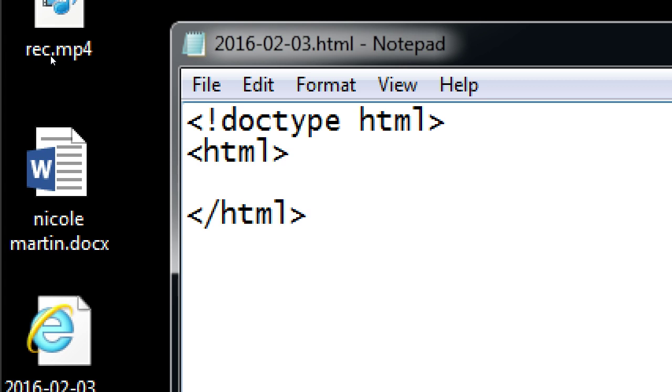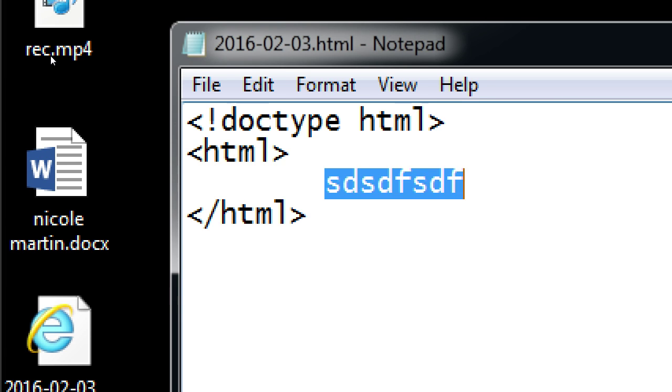Let's back up. Tag, T-A-G, tag. Let's back up in between the two HTML tags there, and press tab, T-A-B, on the keyboard, just so that it indents. This is optional, because technically you can write HTML in one long line that goes off the edge of the page. It doesn't care. You can write the code on and on and on one long line. But here we break it up just so that it's more readable. This tab doesn't matter. We could have written our code right here and it wouldn't care. But we're going to write it tabbed just so that we can read it a little bit.